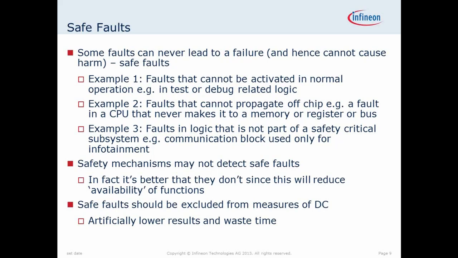So the point here is that safety mechanisms are not designed to detect safe faults. You don't want your safety mechanism to detect safe faults. You don't want your car going into limp home mode because the volume control on your radio isn't working. And so safe faults need to be excluded from measures of diagnostic coverage, because they artificially lower your results and they waste a lot of simulation time.